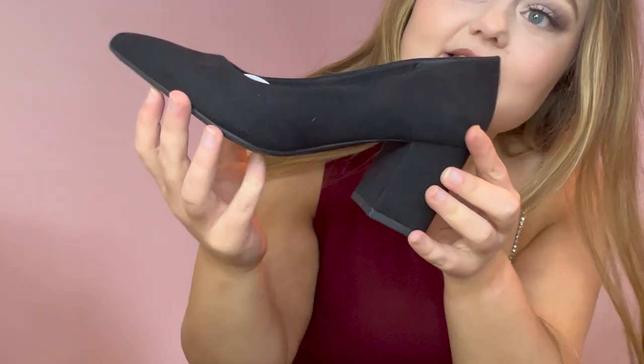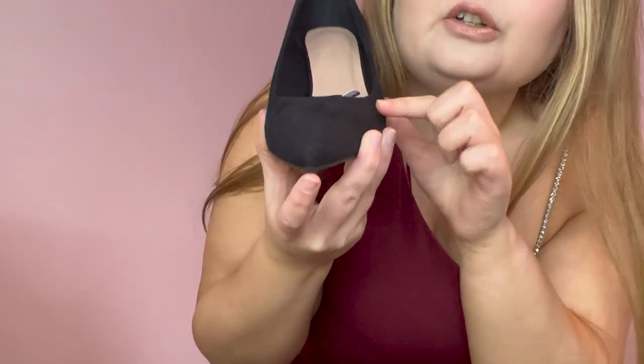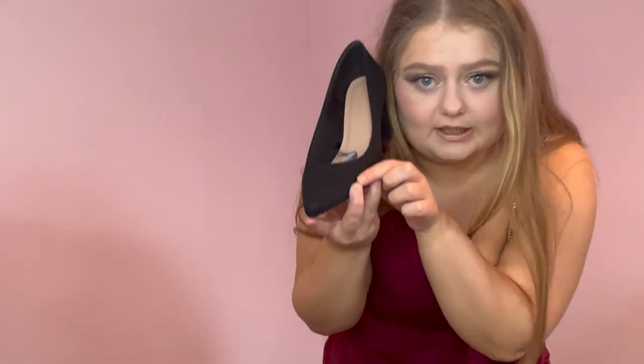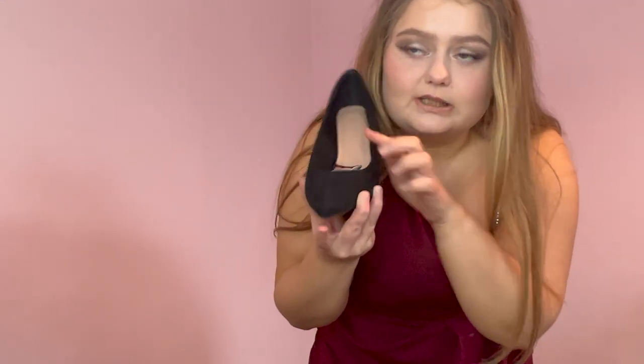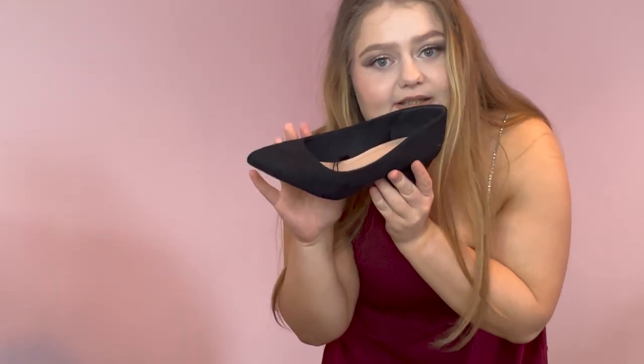But first, let me just show you the shoe I am wearing. So this is the shoe. It's got a cute little heel. And basically the toes at the front just squish my foot a bit too much, and I don't think I'm going to be lasting that long in them. So I'm going to get the round ones and I pick them up tomorrow. So hopefully they'll fit. But if they don't fit, I have these as a backup.